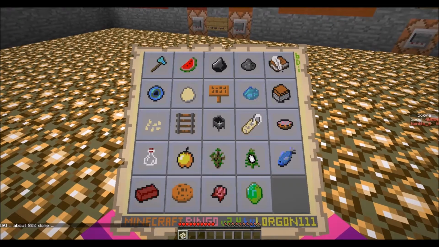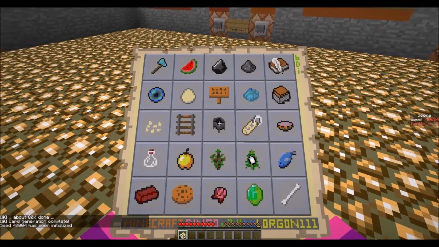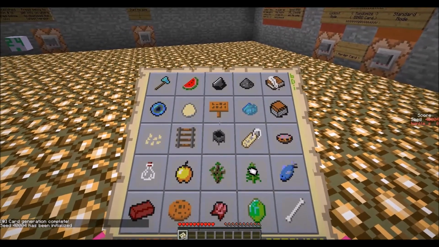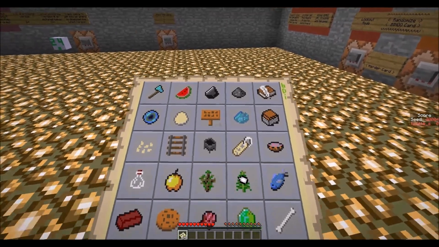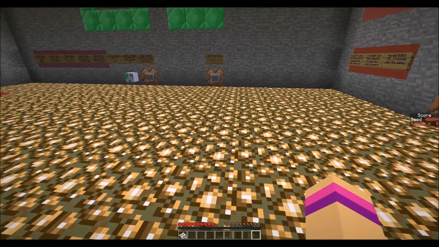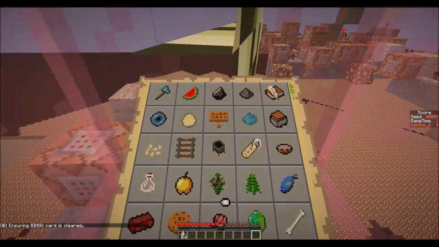Okay, so I see a couple of things that we should be able to get straight away, like clay, glass for a glass bottle, a bone and flint, yeah, an egg. Okay, let's go and start the game and see.